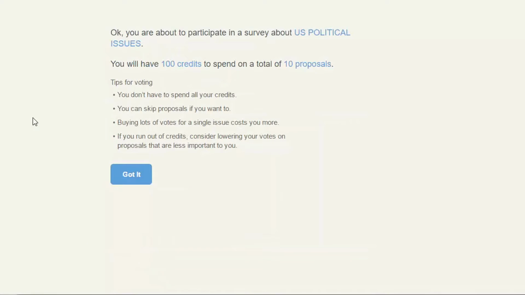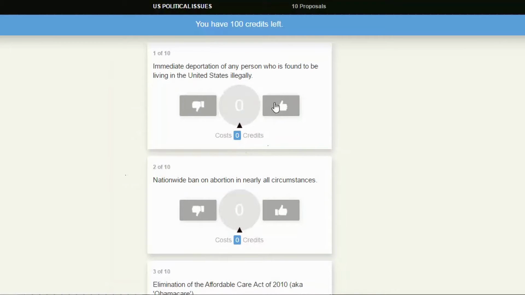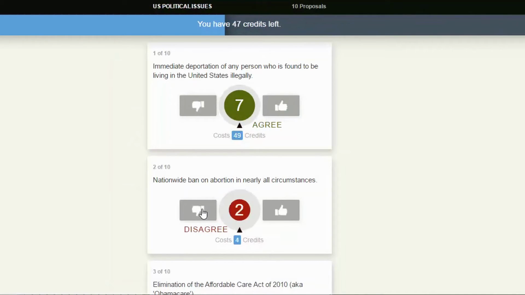And you would see here that we give them some rough idea. You're going to have this many credits. Here are how many proposals across which you must split them. And here's some advice on how to use QV and not blow things up. Now, you'll notice in the QV survey, there's some important differences from Likert. The first is that you use plus and minus buttons to slowly move up. And here we have a vote range from -10 to 10.